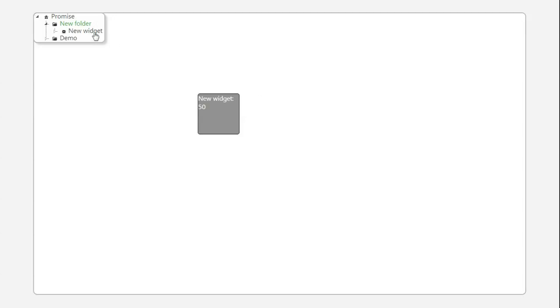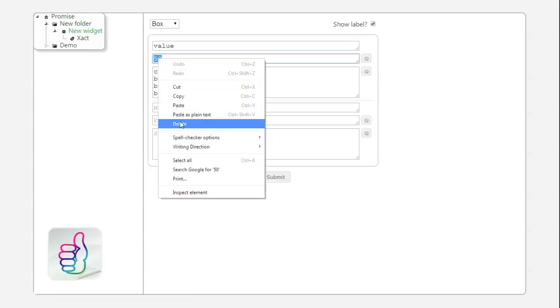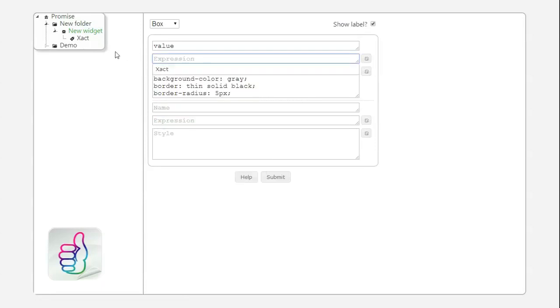We'll edit the widget to use the tag. The behavior named value gives the widget its value in default appearance. We want to use the tag as the value instead of 50, so hover over it to get its ID. Or just start typing the tag name, and autocomplete will suggest a tag.